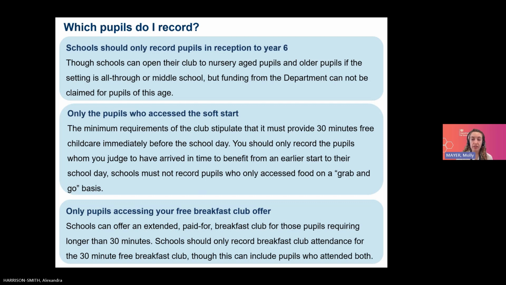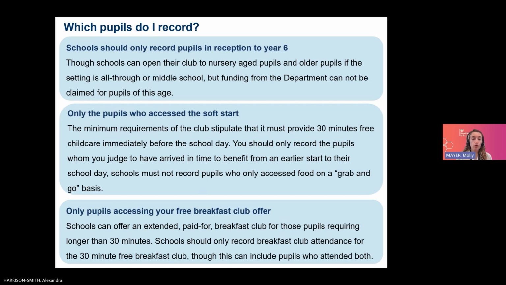The aims of the universally accessible free club are not only to provide pupils with a breakfast ahead of the school day, but to provide pupils with a soft start to the day and reduce the financial burden on parents and carers. So we know there's a lot of questions about what happens if a pupil arrives late, and we're not going to get into the difference between arriving 2 minutes late versus 3 minutes late because we know that the delivery model will vary, and it's up to you as a school to determine how to run and manage your time and your club.